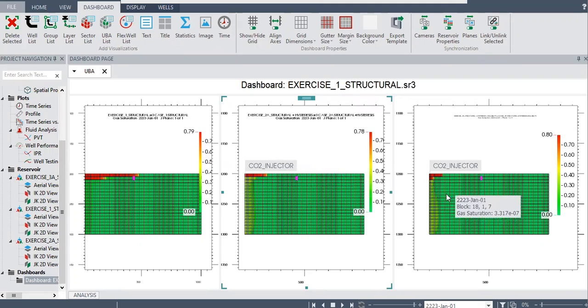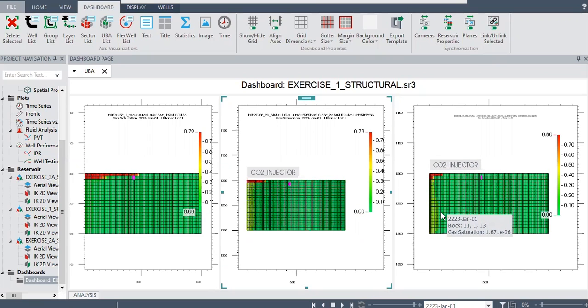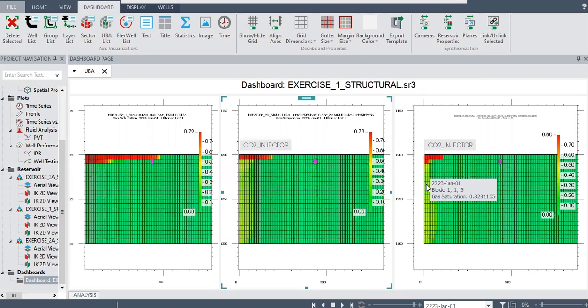Okay, but on the right, we have now more contribution from solubility trapping and the propagation of the CO2 even shorter, but we have more yellow area because now more and more CO2 is trapped.